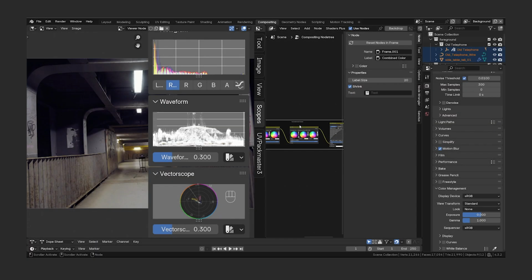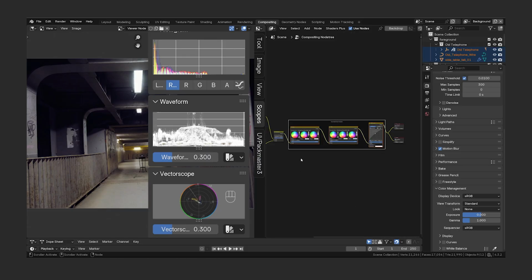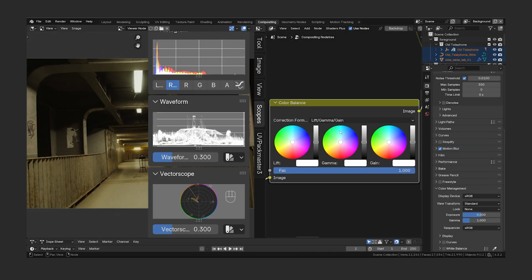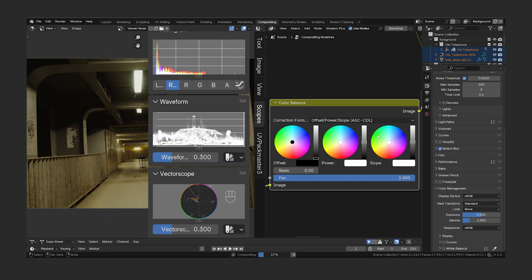So far, we've adjusted the color for all layers at once, because I thought it would make demonstrating the color adjustment nodes clearer. But usually, I would start by trying to match the CG to the footage before doing any sort of creative modifications. I'll mute the combined color group and go to the object's image sequence. Then I'll add another color balance node right after it. This lets us adjust the object's colors before they're combined with the other layers.